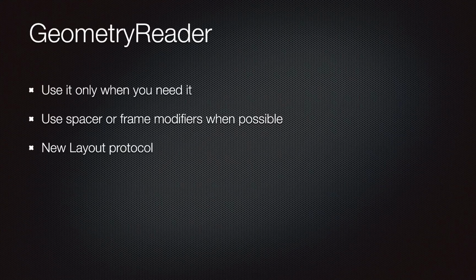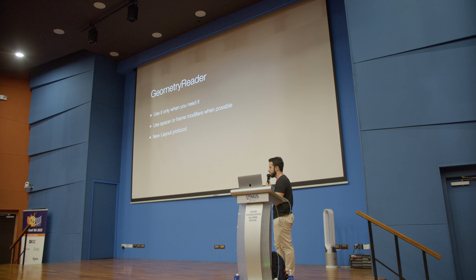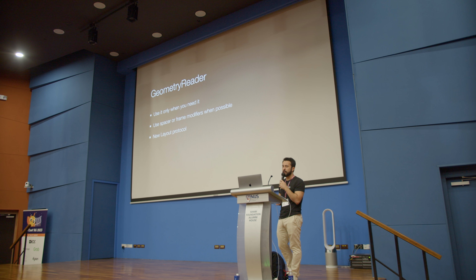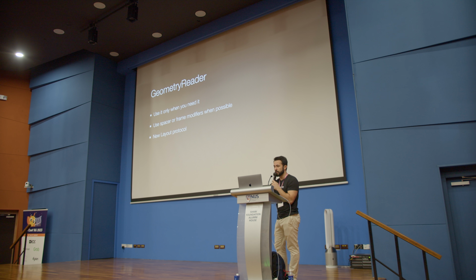For some things, like getting the scrolling position in a message list or anything else where you need to know the scrolling, it's quite useful. We are using it, and we haven't seen performance issues, but use it only when you need it. You should also be aware of the new layout protocol in SwiftUI, because some of the things that we've done with geometry reader are now not really necessary, and you can do them with the layout protocol.